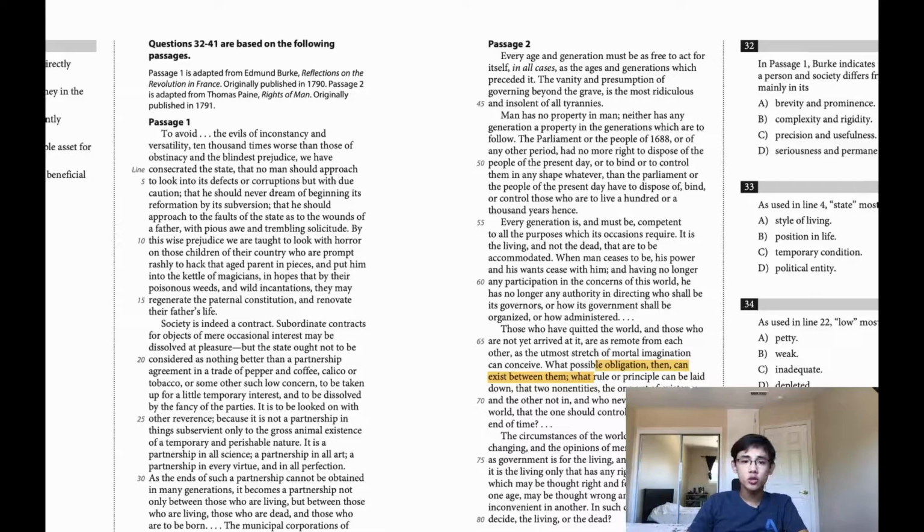Reading the history passage is sort of like reading a foreign language, because you have to translate what the author is saying into your own words, and then you have to understand what the author is saying, and only then can you answer the questions. But hopefully, with some techniques that I'll be talking about today, you can learn to decode this style of writing, and hopefully you can improve your performance overall on this section.